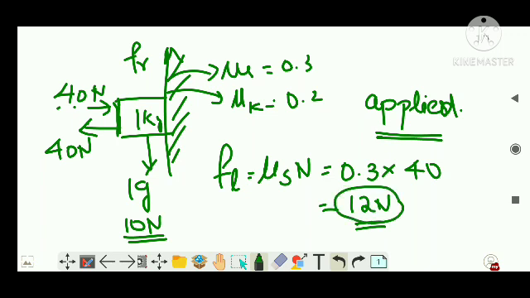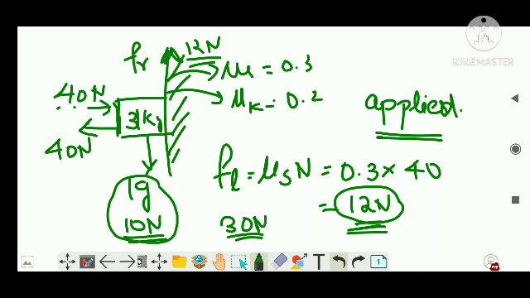So that means if the applied force in the downward direction, the weight, had been greater than 12 Newton, the brick would have fallen. But it is not, because the friction which is pulling it up is 12 Newton, which is the static friction itself. That means there is no motion. Clear, right? If this had been a 3 kilogram weight, then downward will be 30 Newton, no? So there will obviously be a motion, because 12 is less than 30. So static will not act, but kinetic will act.